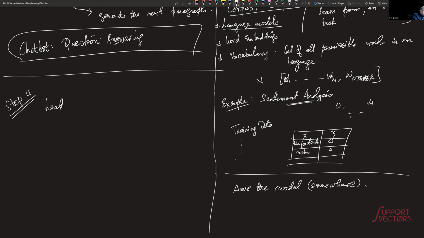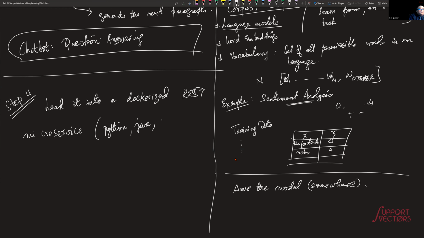What do you do? Load it into a Dockerized REST microservice, and you have a choice of your language. You can do it using Python, Java, R. Most people don't write these things in anything else.